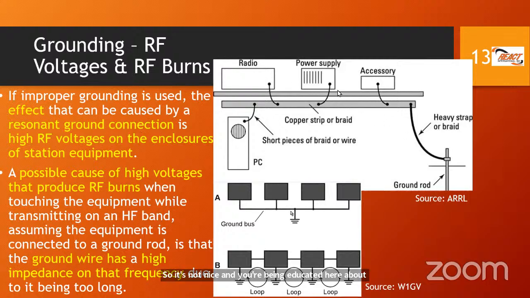So we expect, as you become a licensed amateur radio operator and you purchase your equipment, you build your shack or radio shack, and you have your desk and you put your equipment laid out nicely, that you don't just connect the radio to the power supply and to your tuner and to the SWR meter and to the antenna, but you also take the time to bond the equipment together to a nice copper strap, maybe onto your wall. Use that braid to bond them together, and then you will use another heavy gauge wire to go to a ground rod that's in the earth, right? So you're grounding and you're bonding as a trained amateur radio operator should.